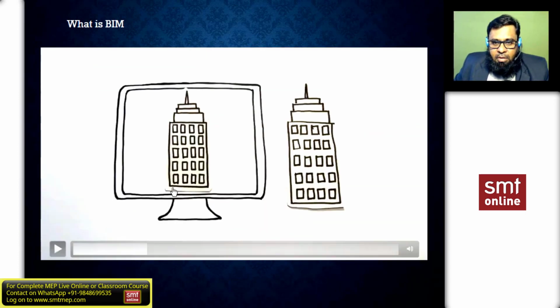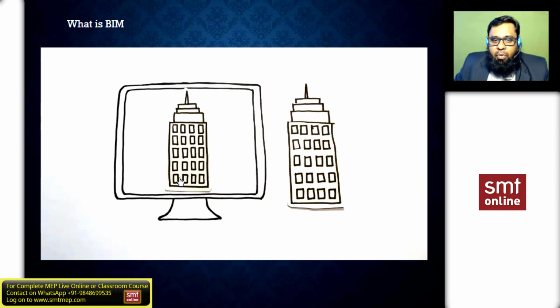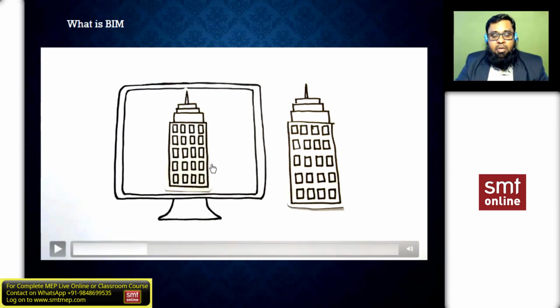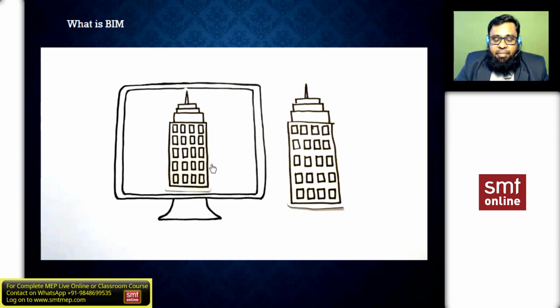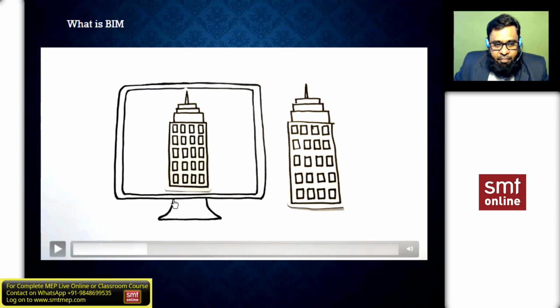So here in the BIM concept, we are dealing with a single database, and before dealing with the actual work, first we do it in a virtual way. In the BIM concept, we are dealing with the 3D intelligent building and with 3D intelligent components for the services. If you complete the work virtually before actual practice, the problems that would happen on site can be rectified at the design stage, and we can save a lot of time on site and material.